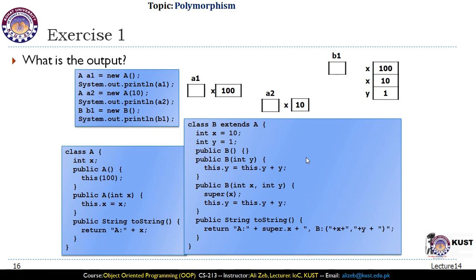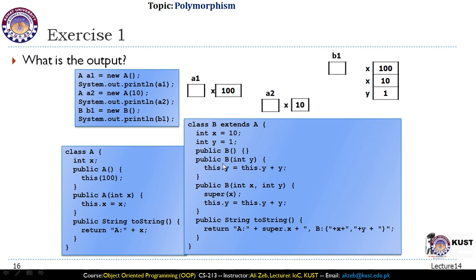Class B extends class A, so it inherits the variable x, and then it has its own details as well. We'll see how these variables are initialized for both of these classes. When class B extends class A, we need to keep in mind the default constructor calls that we discussed in previous lectures.